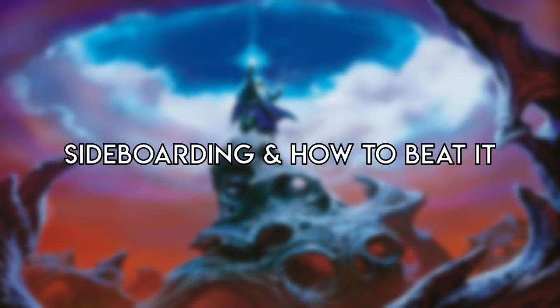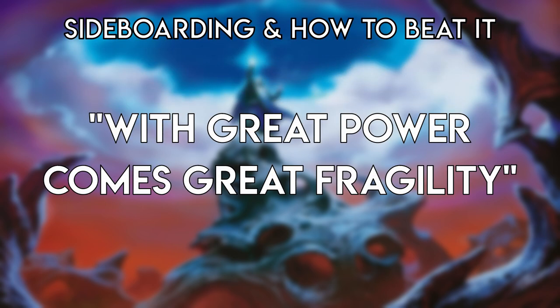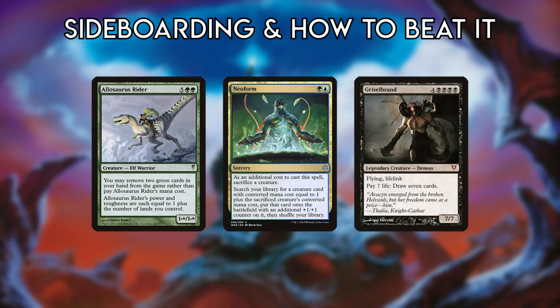Sideboarding and how to beat it. There's a famous saying I'll paraphrase: with great power comes great fragility. Neobrand is a very fast and powerful deck, but as a consequence, it's inconsistent and fragile.